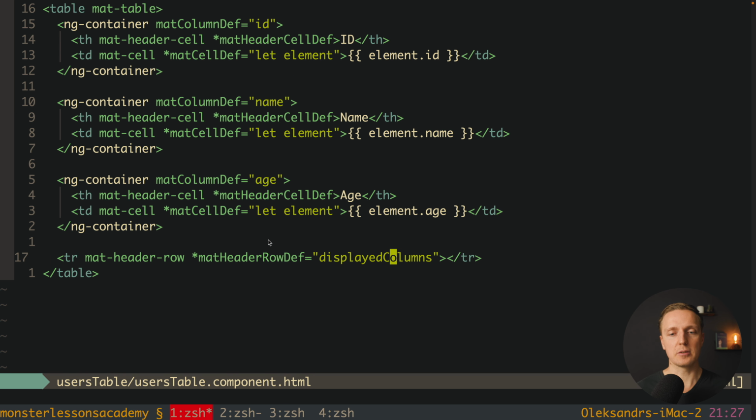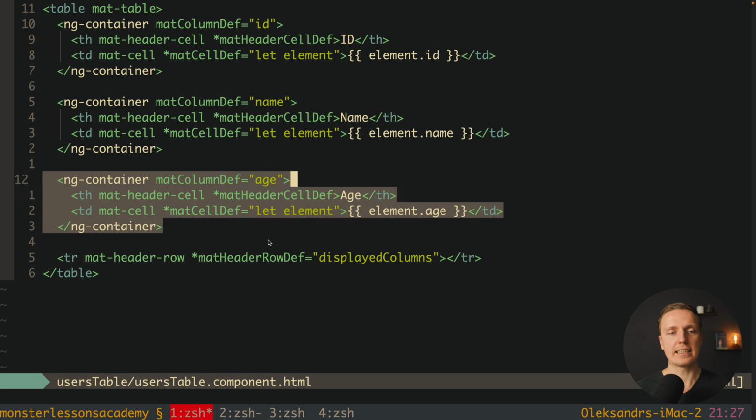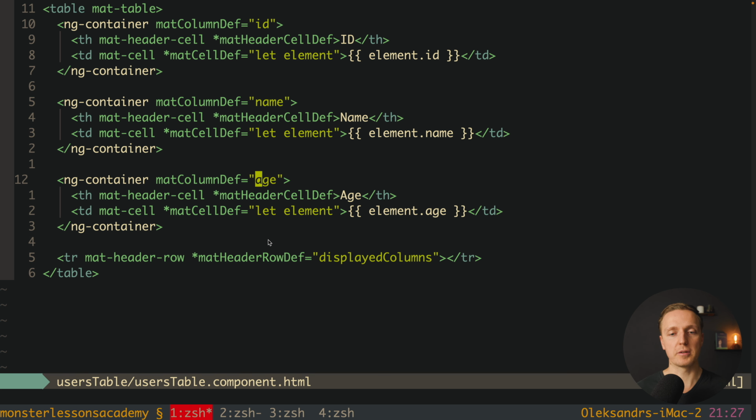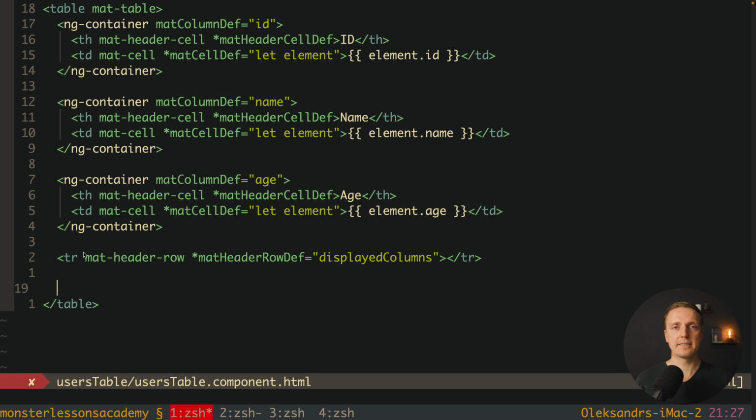And the main idea is that we have these columns inside this property, and Angular material table will map properties from this array with these ng containers by this ID that we provided. So we successfully defined our table row for the headline. Now we must define a table row for our table. This is why here table row mat-row, and here we have *matRowDef. And inside we are getting access first of all for the row property, and secondly for all our columns. So here our columns, we are providing displayedColumns inside. And here I want just to close our tr.